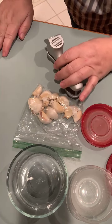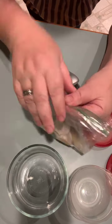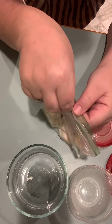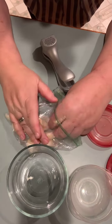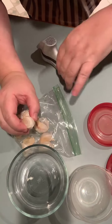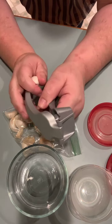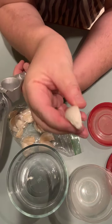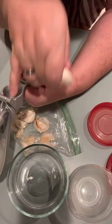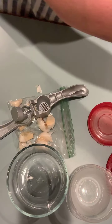Hey everyone, it's 10:20 at night and yes I'm doing a video. You can't see me because it's 10:20 at night, but I want to show you my tip for the day. I have a new garlic press and this is my favorite new toy — it's phenomenal. I want to show you a little trick: I'm going to prep my garlic and also make garlic oil.